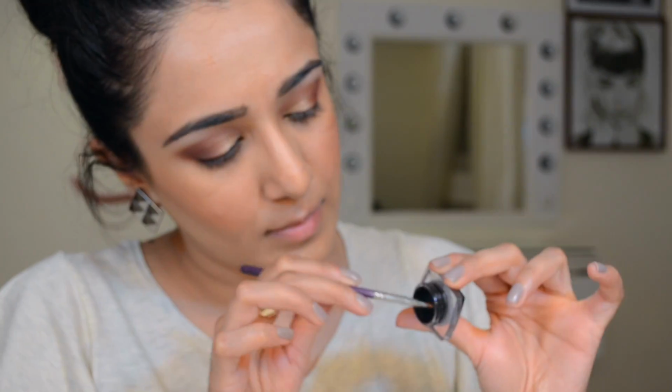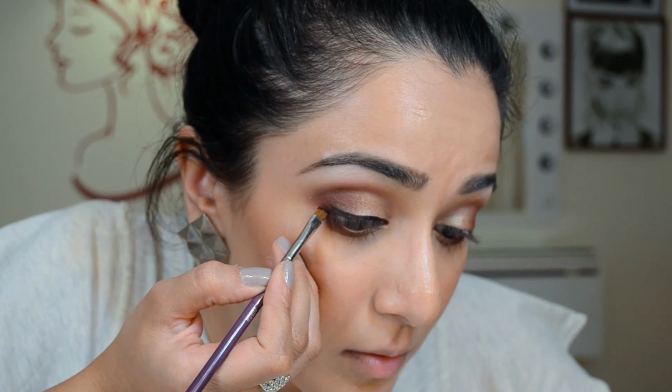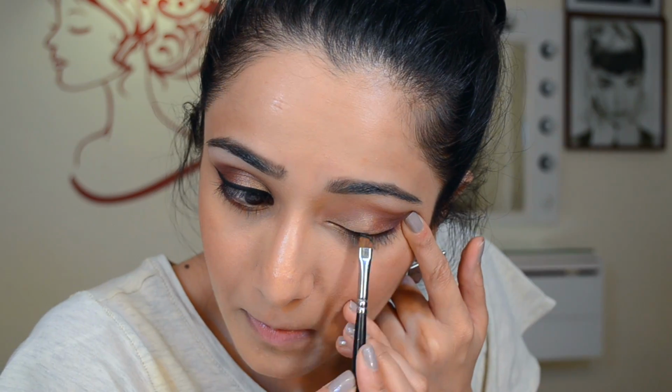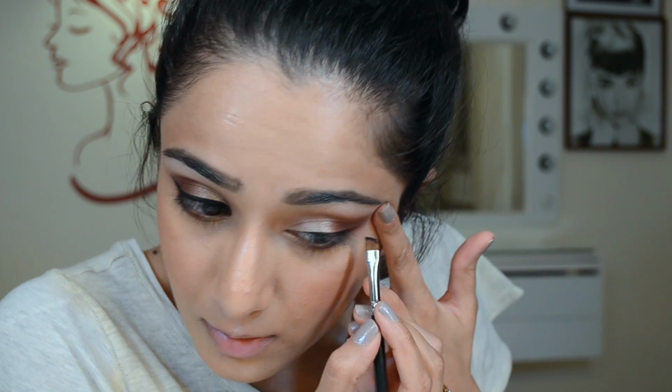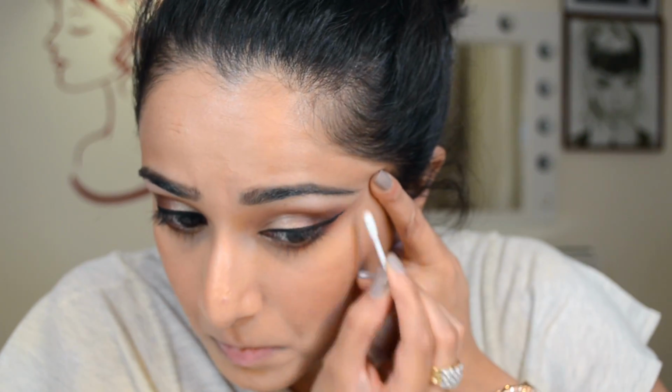And then I took my MAC 266 angled brush and my Maybelline Gel Eyeliner and did a nice winged eyeliner. I find that using an angled brush makes it 10 times easier to create the wing and to smooth out the eyeliner, and I always keep some Q-tips handy in case I make a mistake and want to tweak the shape.